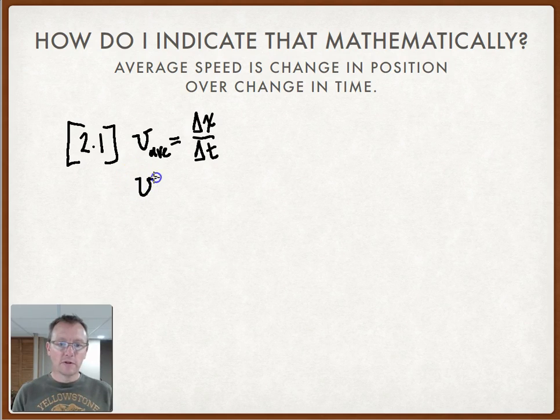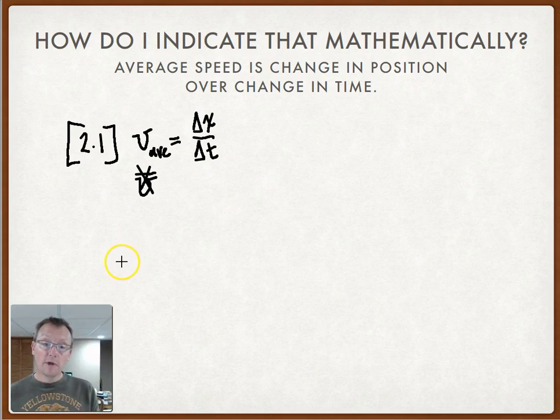One other bit of information that you might come across: old school people and more mathematically minded people will write average speed with an overbar above it. That overbar means average. I try not to do that as much as I can, because I think it's confusing at this level. But at the college level, you may see that, so don't freak out by it.